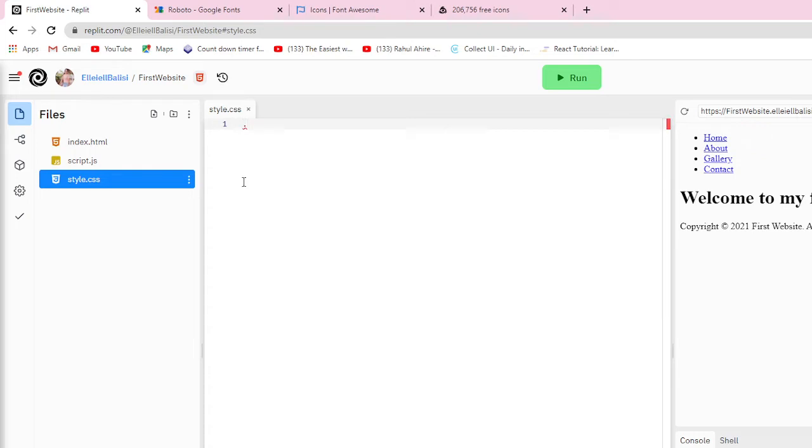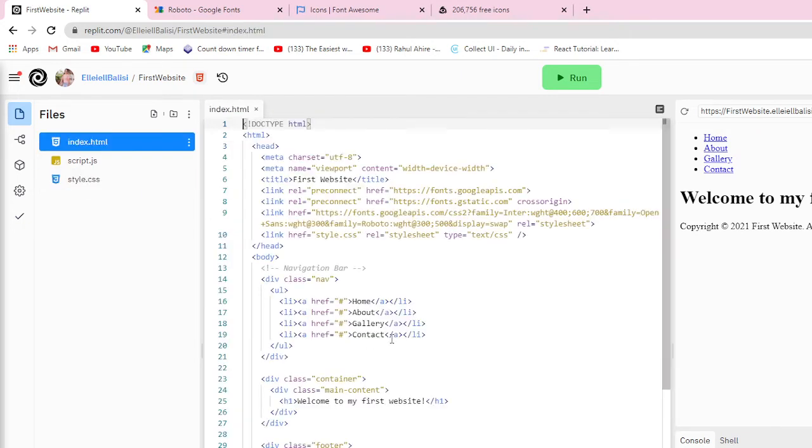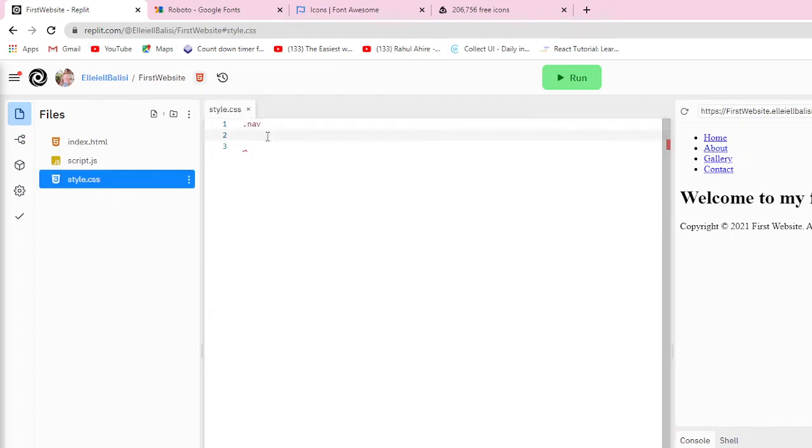Dot is for the class, but if it is an ID, say we put here ID, say nav menu, we use the sharp symbol or number sign and then the nav menu.